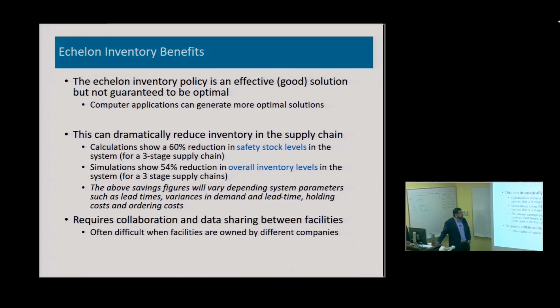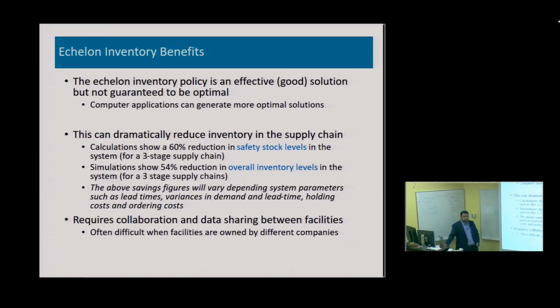Right, so there's many reasons. Some of them we discussed in our first couple of weeks. You could have some retailers which are like mom and pop stores. They don't have an advanced IT system. They can't share their demand. You could have issues of trust. You could have issues of confidentiality. Some retailers might do it with their large suppliers, like Walmart would do it with P&G. But if Walmart is just testing an SKU with a new company they don't know much about, they might not do it to start off with. So it kind of depends. You may not be able to do it for all of your products. You might do it for some of them. If you do it, the savings are pretty remarkable.